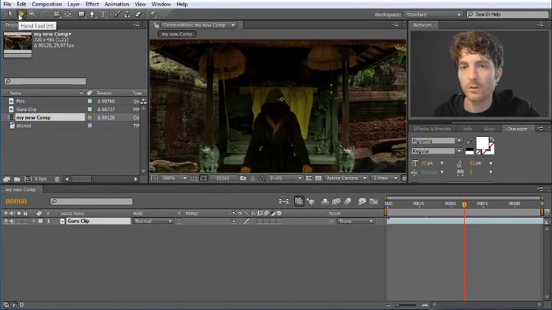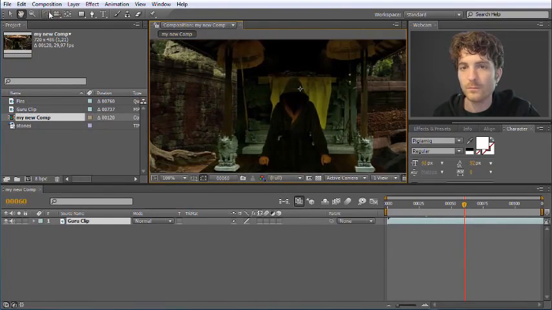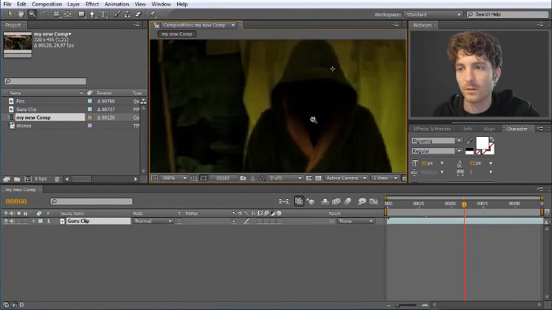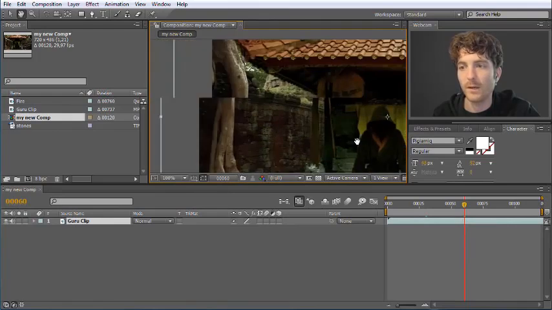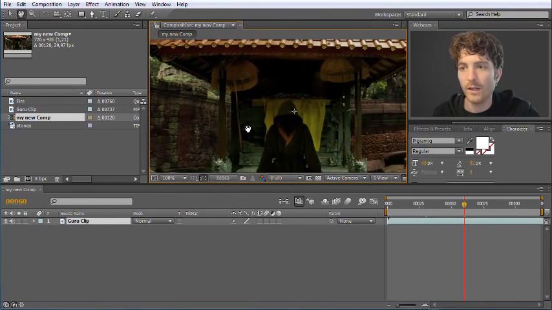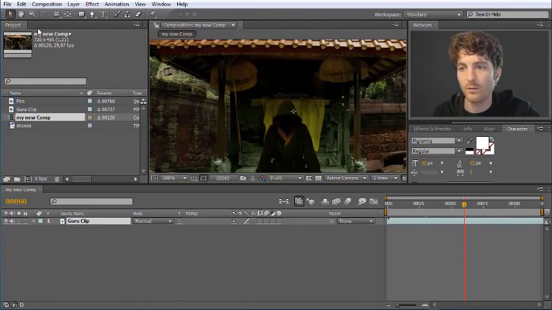If you don't want these keyboard shortcuts, you can also select the hand tool here to move, or select some area that you want to zoom into using this. But I think it's more convenient to do it with your mouse wheel and the space bar. Space bar pressed, and then you get this hand symbol. So we go back to our default thing here.